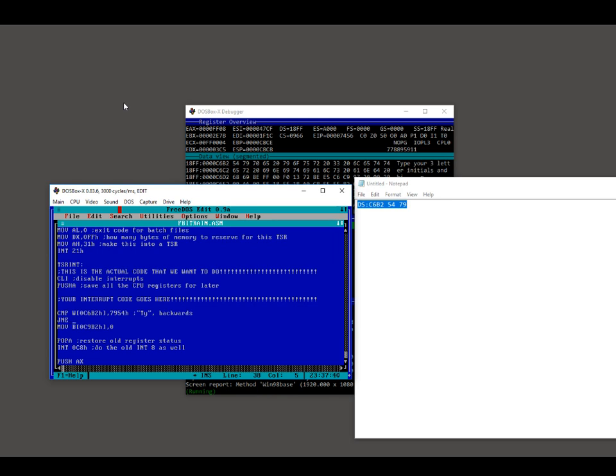Okay, and so what we need to do now is we need to say jump if not equal. So if that memory address does not equal that T and that Y, that means FBI Fred is not running, and we shouldn't do this. So I'm going to make a label called don't do it. So if this memory location does not equal this value, then jump if not equal to don't do it. And I'll put the label down here, don't do it.